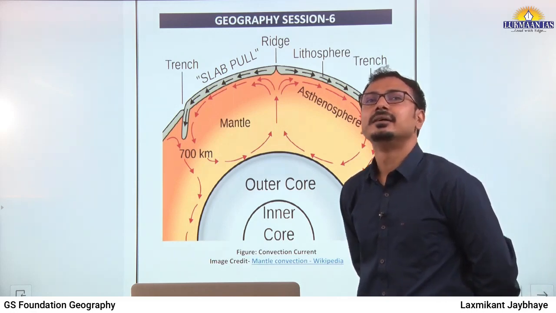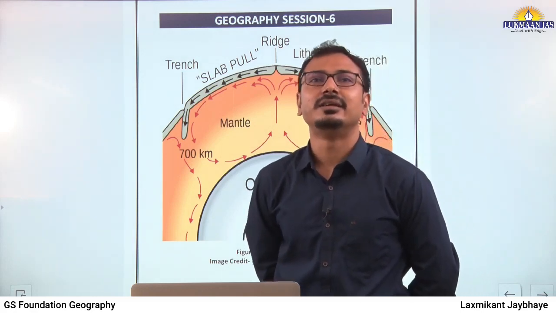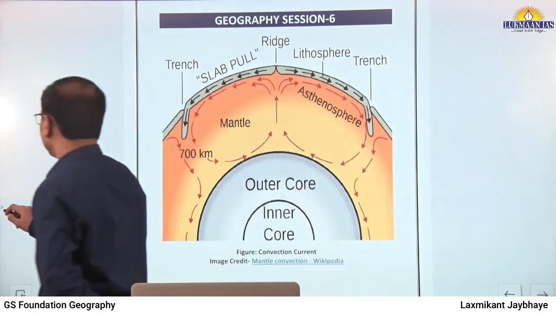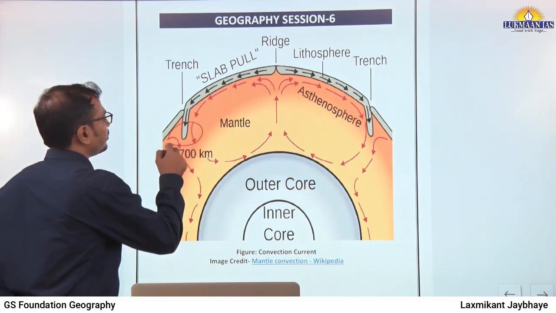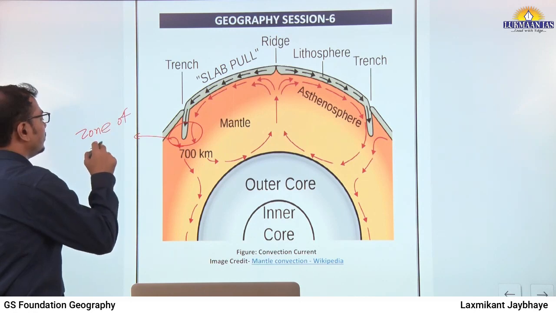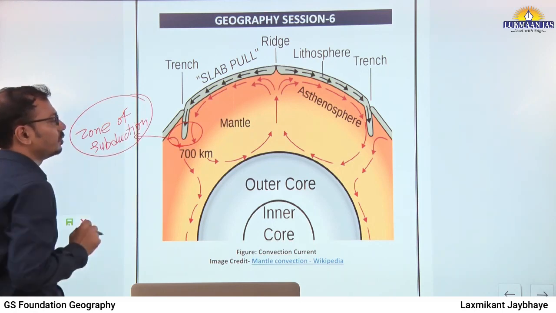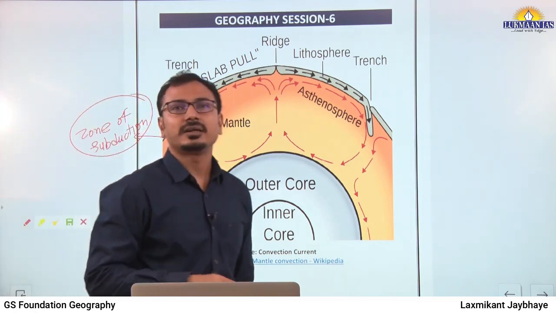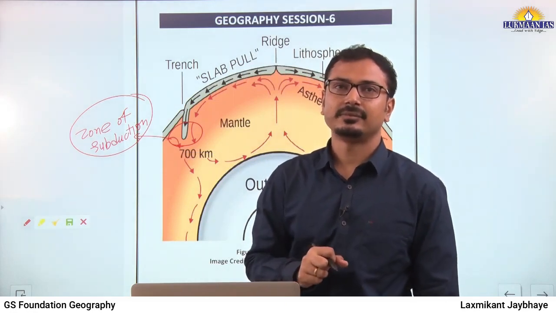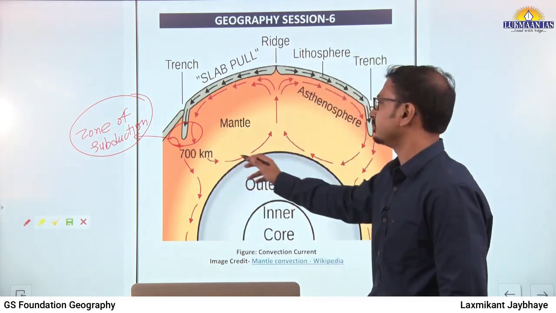We'll say like this, that the continental crust or the oceanic crust is getting consumed in the zone of subduction created here in this location. This is called the zone of subduction or subduction zone. Use this word in your answer diagram specifically. In the zone of subduction the crust is getting melted because of high temperatures and heat in that region, and that melted material is becoming part of that magma cycle.